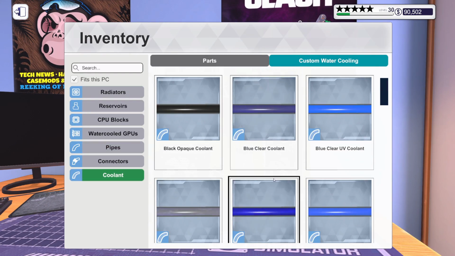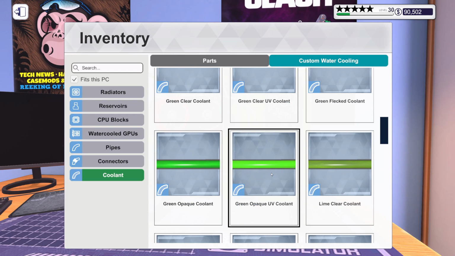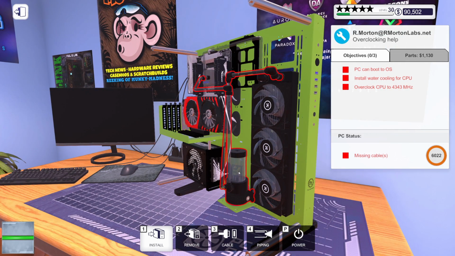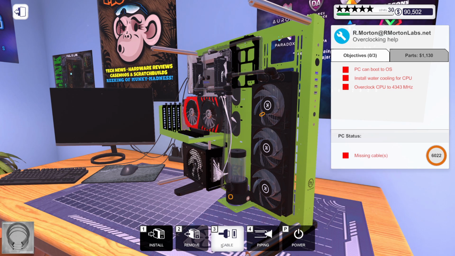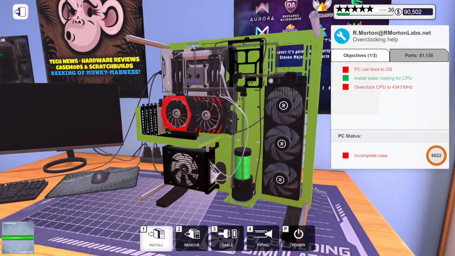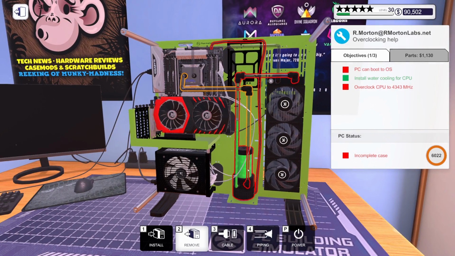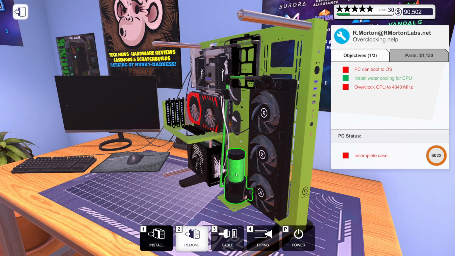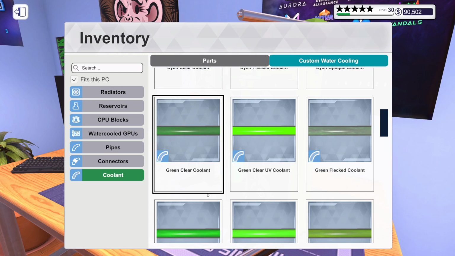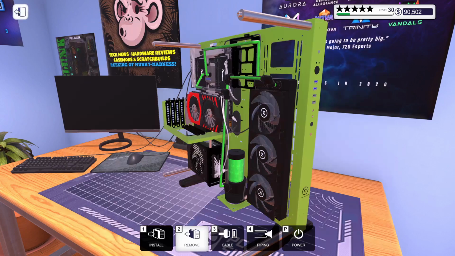Let's get some coolant in there. Let's see. Maybe some green opaque. I don't know. What? Missing cables. Guess it would help if it was cabled up. Alright, now let's try to get some green opaque. I don't know if it's going to be the right color. Nope, that looks terrible. No, stop. Stop running through. You look awful. Maybe just some green flecked.